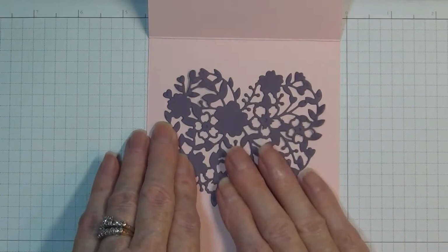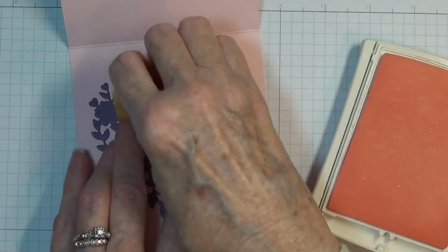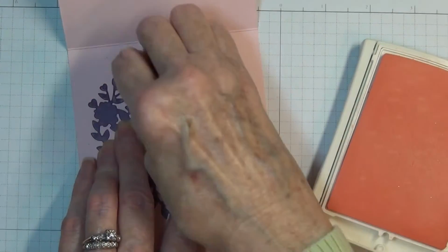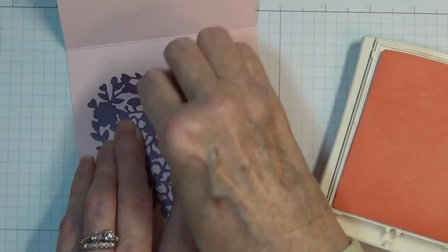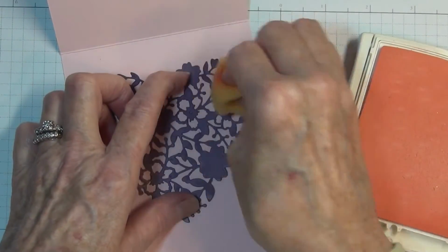This is Pink Pirouette cardstock, and I'm going to be using the Pink Pirouette ink as well, tone on tone. The first thing I'm going to do is load up my ink pad, and I am going to begin here on the left. You can notice that I keep re-inking, and the reason is this color is so light that it's really kind of challenging to get it to show up.